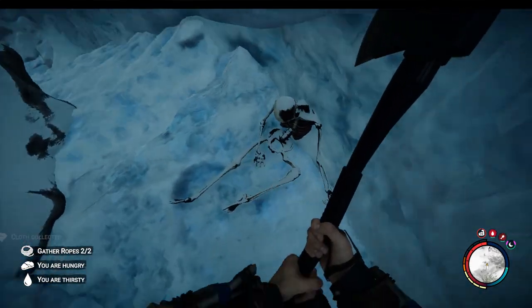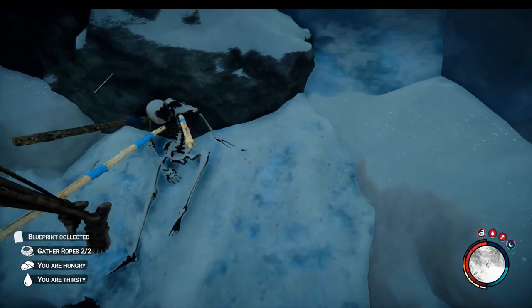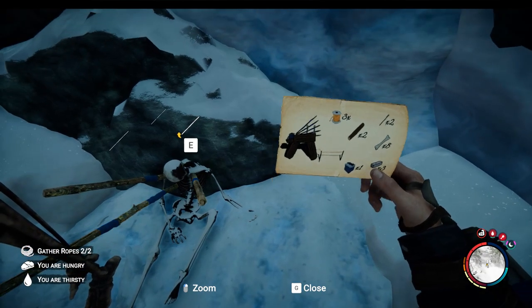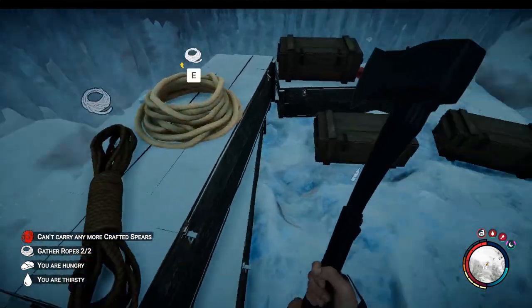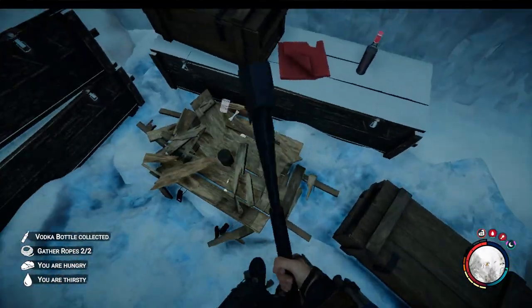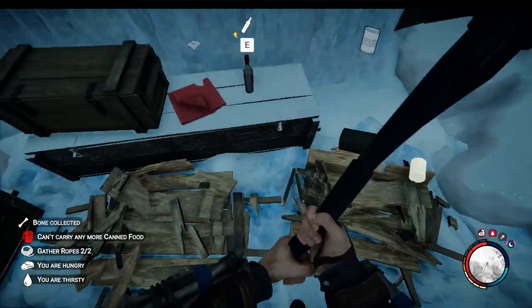I don't need GPS anymore. And look at that. What did we find? Ah, blueprint. Okay. This is a blueprint for one trap. Definitely. It is something that we are gonna try to build someday.